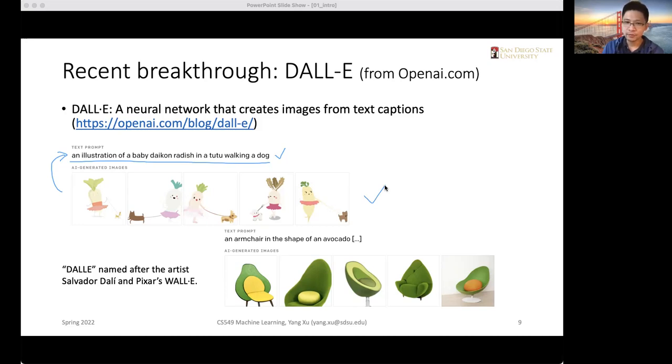But we don't know what kind of data this DALL-E model has been trained against. It must be a collection of different cartoon images, and training against images alone is not sufficient because the model needs to first understand the meanings of the textual inputs.